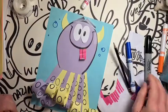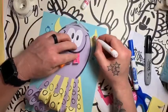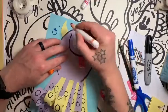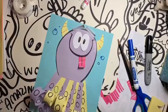You can add in different colors. Like if these are horns that are yellow, I could easily put some orange lines on them, which adds a cool element to it.